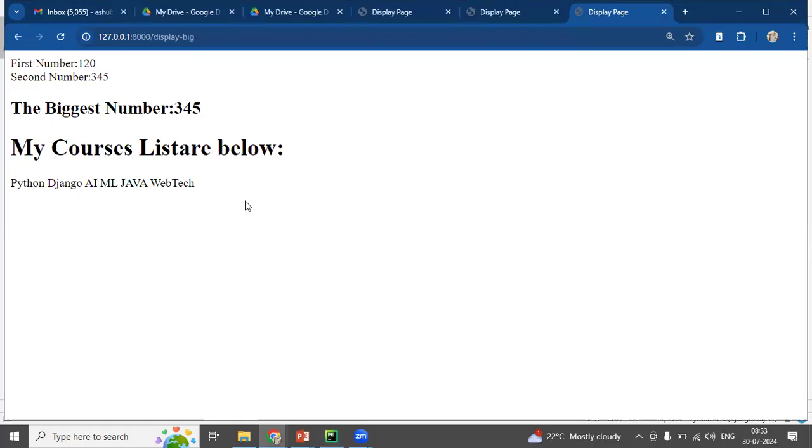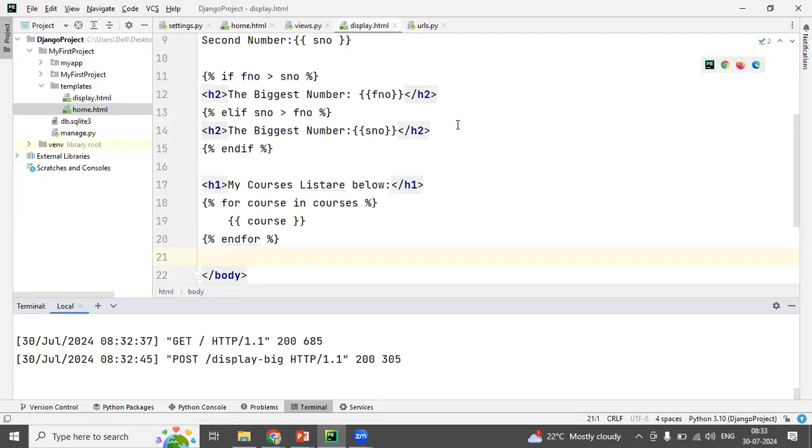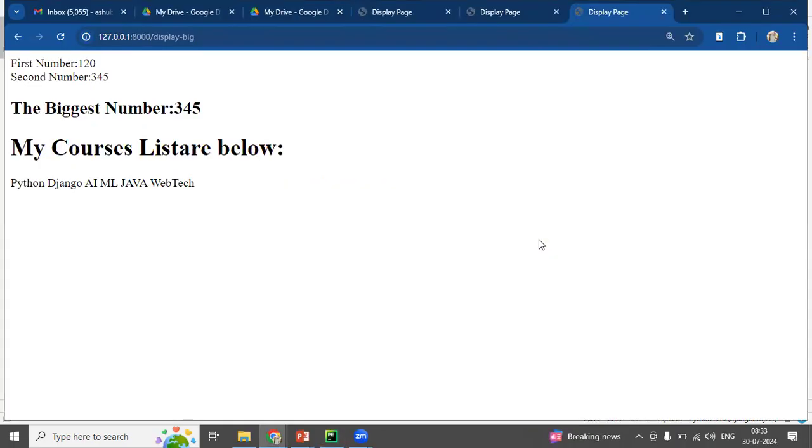But it is coming in a single line. To make it a next line, what do I have to do? Put break, that's it. Simple. Where will you put break? Here. Refresh. Makes sense? This is how you are going to use the for loop. This is the basic introduction of this DTL thing.